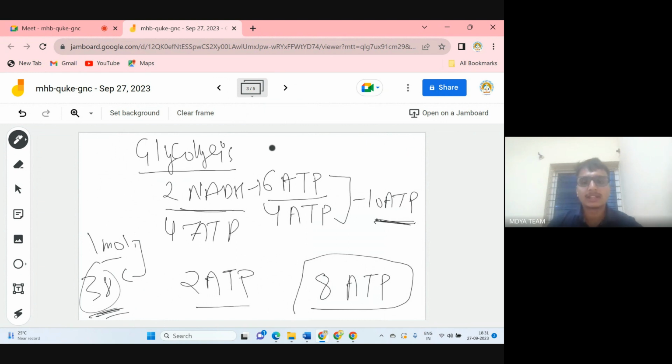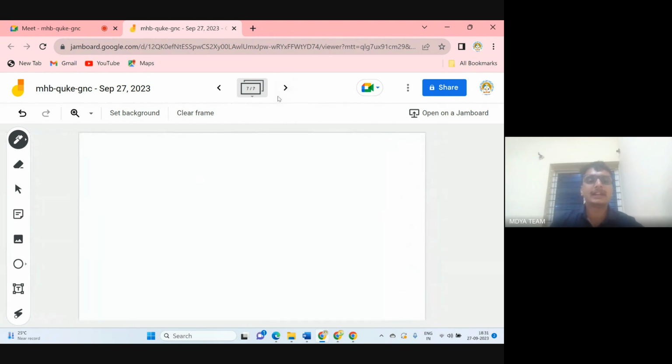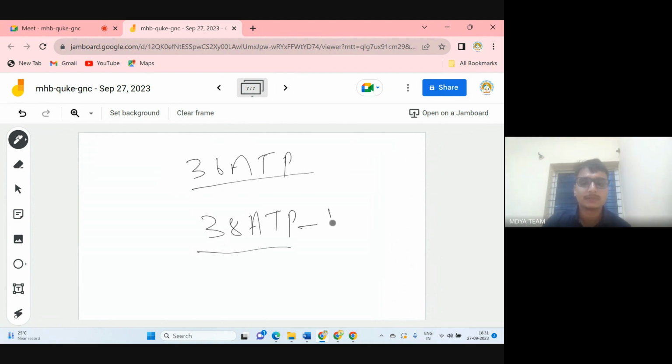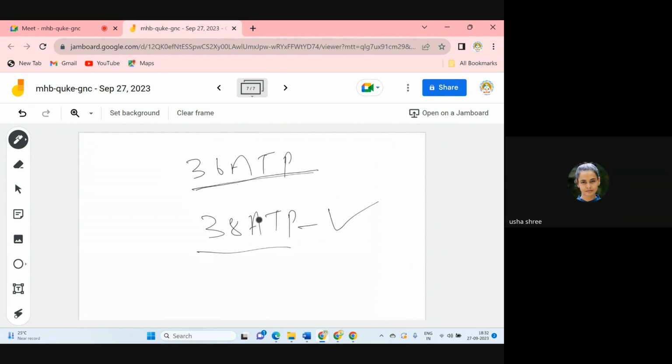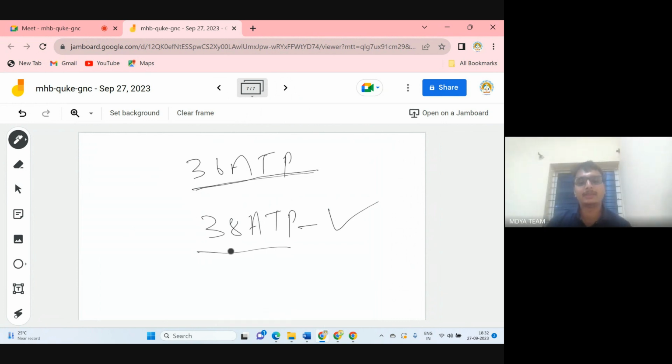There is one more thing you will find in many books. The net ATP production is 36 ATP. You will find 36 in many books, and in many books you will find 38 ATP. If you get this question in an exam, the 38 option will be correct. But why do some books write 36 ATP? Can anyone tell this? Molecules of ATP are used in the first cycle that are already being subtracted. That's why there are 38, not 40.